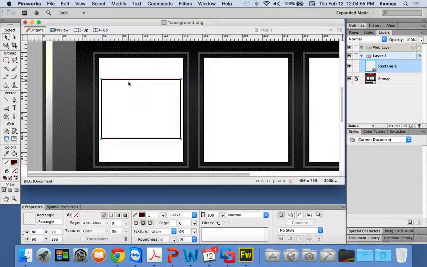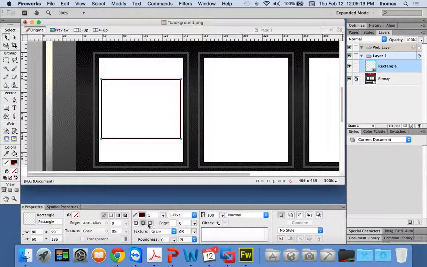So this is the border of my image. I'm going to actually put a border on it because we're just using it as a placeholder image. That's all I'm doing right now. My placeholder image is going to have a border. Instead of it being a solid stroke, as an example, I want to make my stroke, my edge, dotted, right? So there are different options for that here.